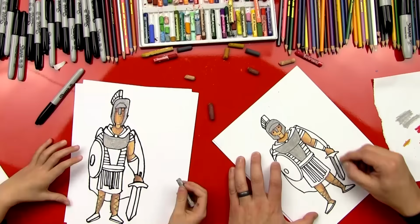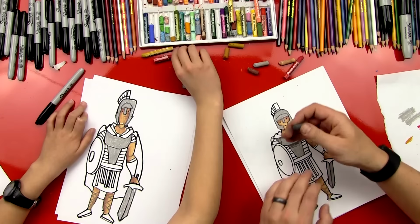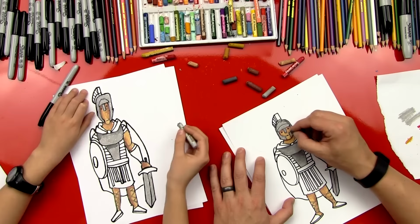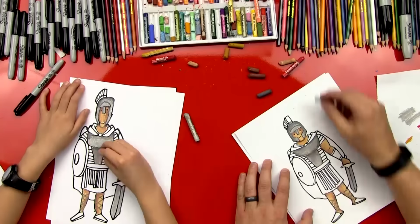Okay, dude, I got the dark gray, and I put a light layer right here on his stomach so that it's going to make it look like his chest is out further than his stomach. And then I put a small shadow under his cape, and then I'm going to blend that back in with the light gray. And then I also put in a light layer on the side of his helmet to make his helmet look round, 3D. Good job, dude. It looks awesome.